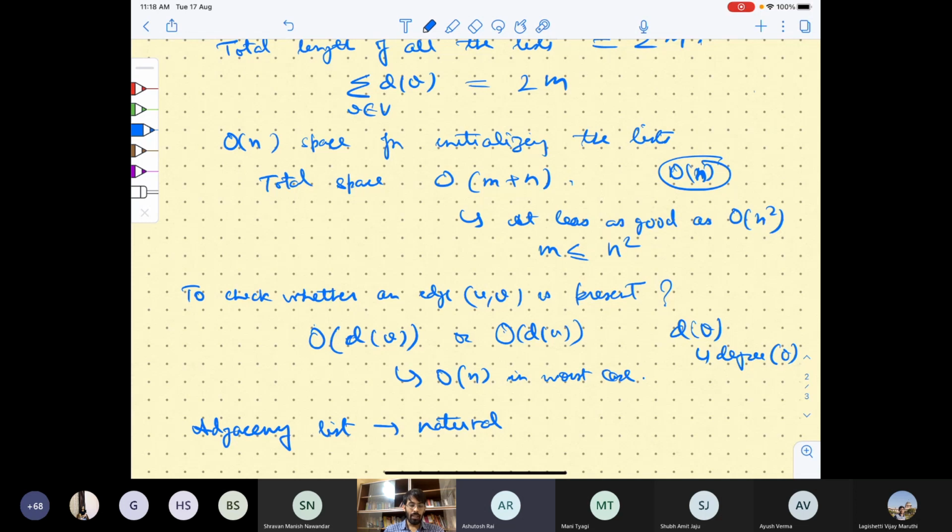So what do you achieve by putting it in an unordered set? For sparse graphs, it would be much better in terms of space. But for sparse graphs, we already have the adjacency list. The adjacency list does have other drawbacks compared to the adjacency matrix, right? The only drawback is that for finding whether an edge exists or not, you have to go through all the neighbors of a vertex.